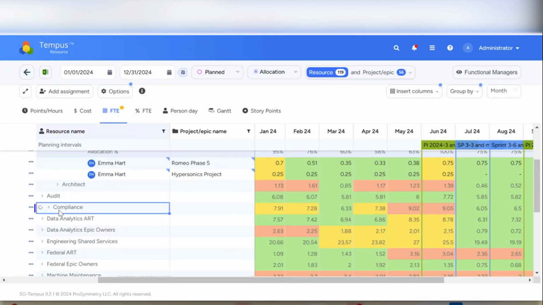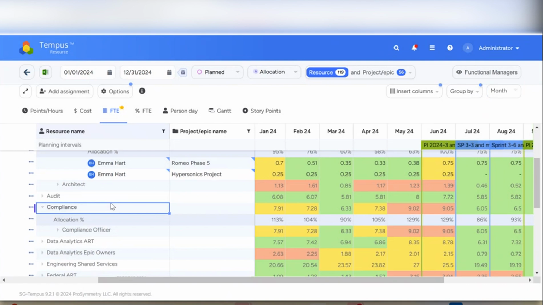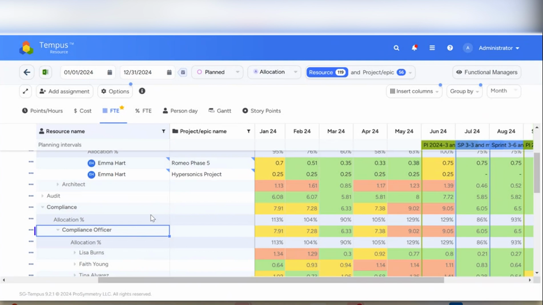We also got to pull in other organizations like compliance, audit, regulatory, legal. These kinds of partner organizations in the enterprise are critical to project delivery. It's just as easy for a compliance officer to put the brakes on a project as it is for a development team that's delayed, because they underestimated their work, for example. So it's important to be coordinating all these roles and very easy to do, again, at a project, epic, product, or program level. Other views that people find handy.